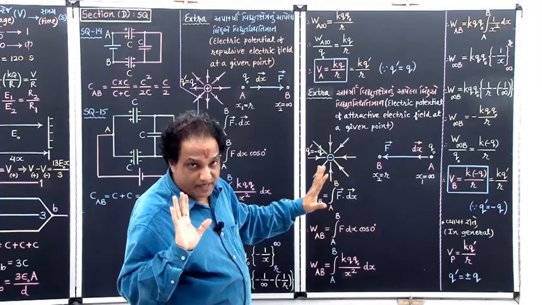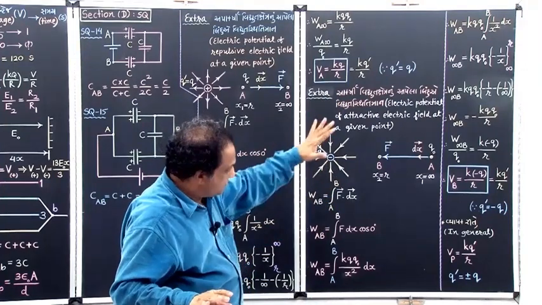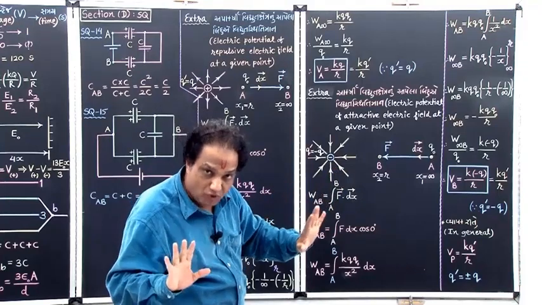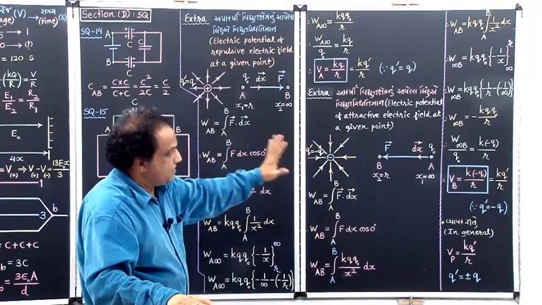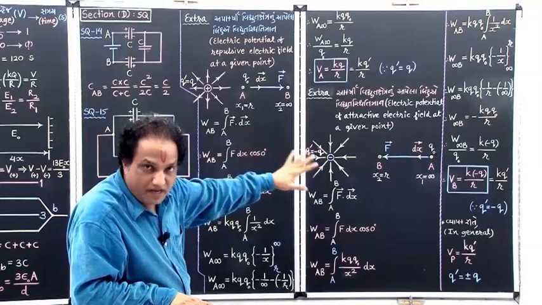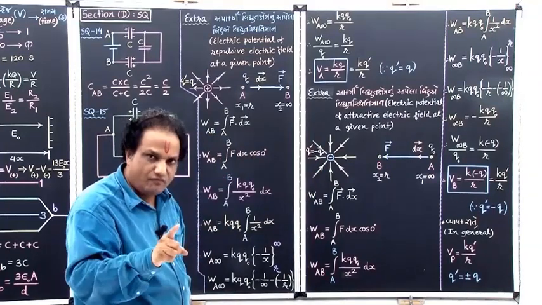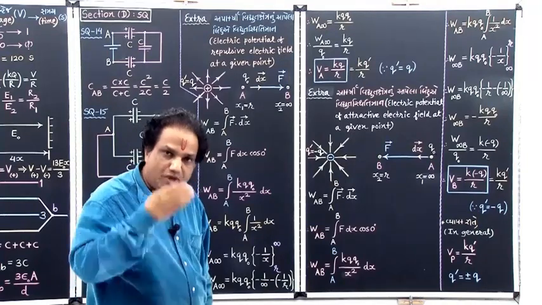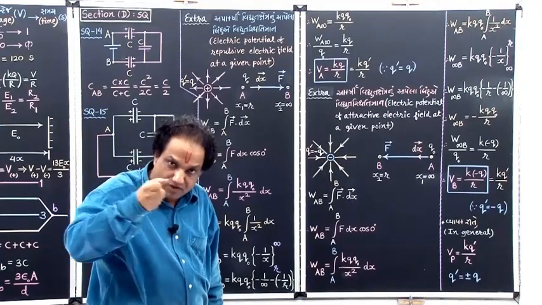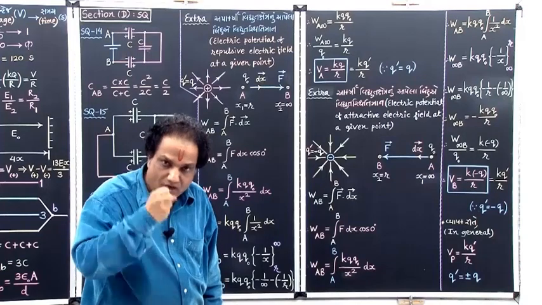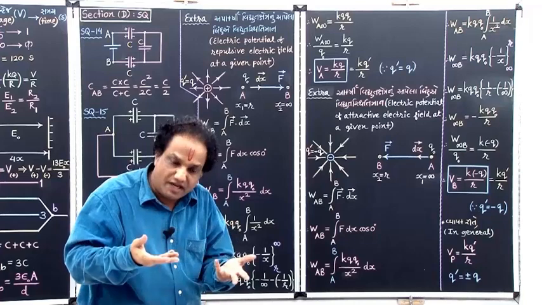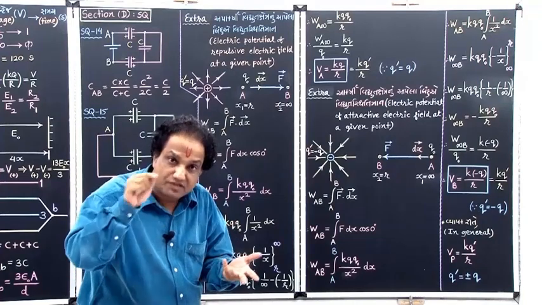Tell me, is there any confusion? Frankly speaking, you please tell me. I hope your all doubts, your all confusions are removed now. We have adopted same policy in both the derivations. We have found out the work done by electric force. And because electric field has got capacity of doing some work, then only we say it can have potential energy, then only it can have electric potential at various points.